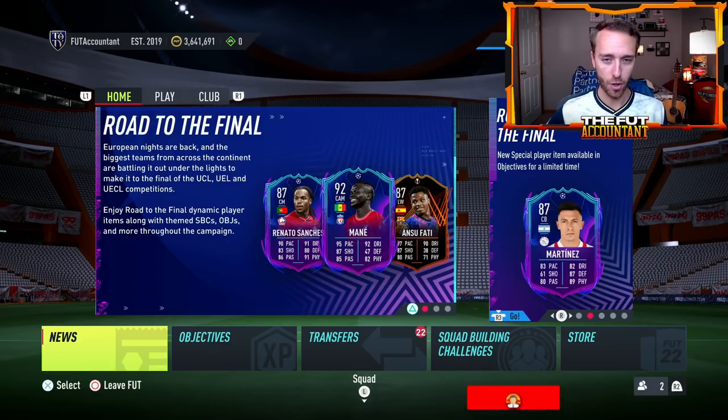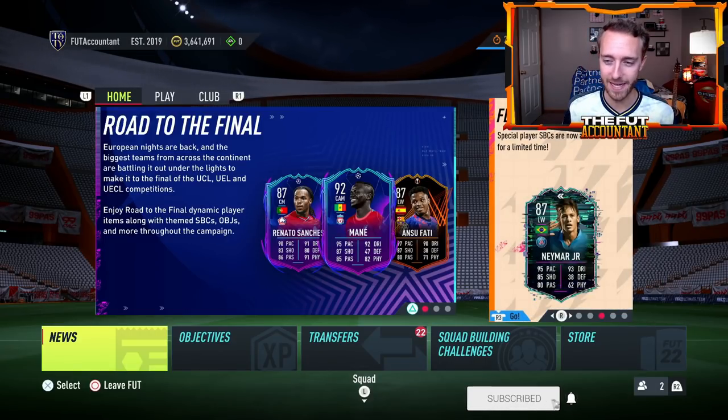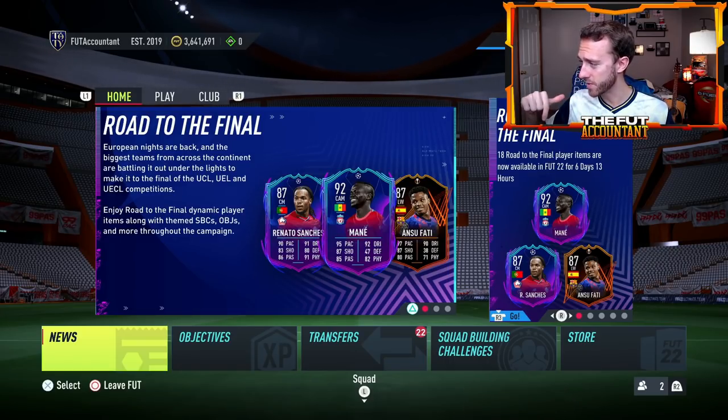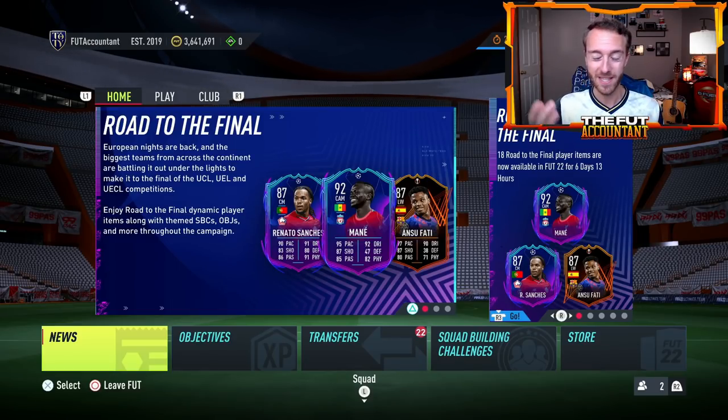Now let's take a look at these cards, right? Because one thing we know right off the bat is that it says here, 18 Road to the Final players are in packs for 6 days. So basically 1 week, these cards are in packs, a normal Friday to Friday promo, but it's 18 cards that are in packs right now.